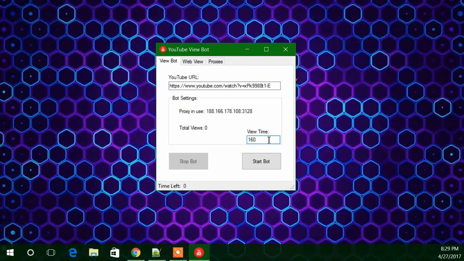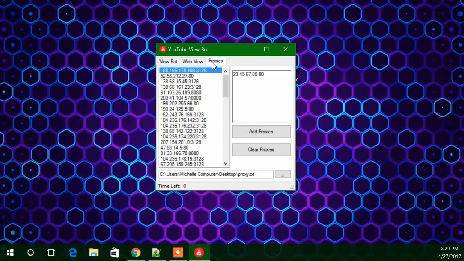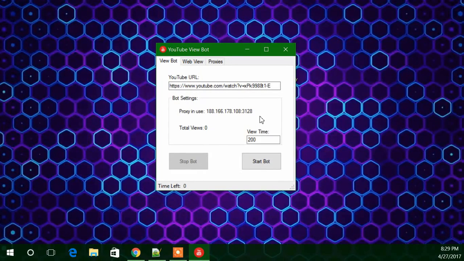Plus, if your connection is slow, you also want to add a little bit of time for the proxy. So I'm going to go ahead and set this, and then I'm going to put this in speed mode and now fast forward the video and we'll see what happens.